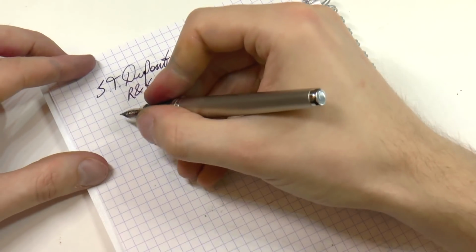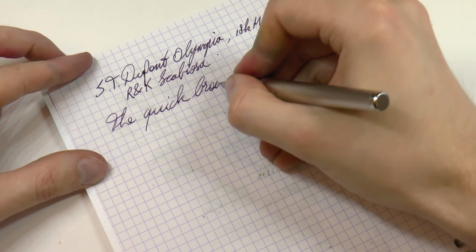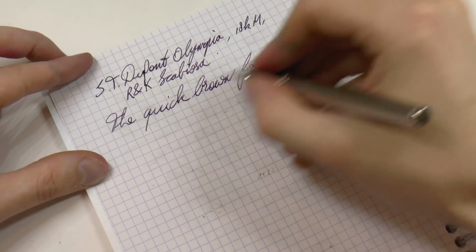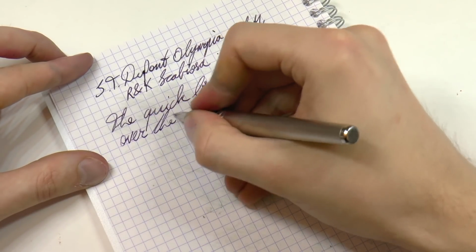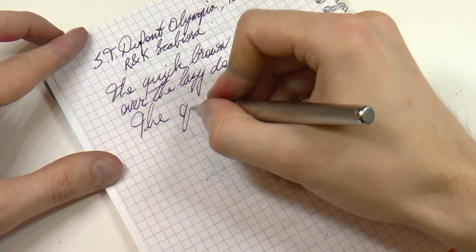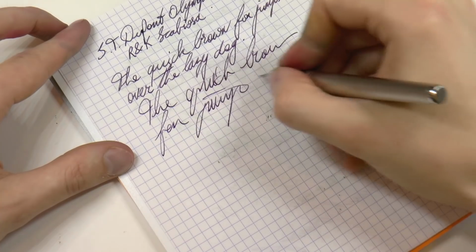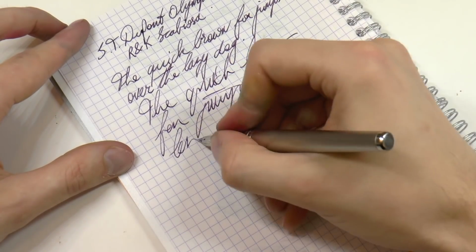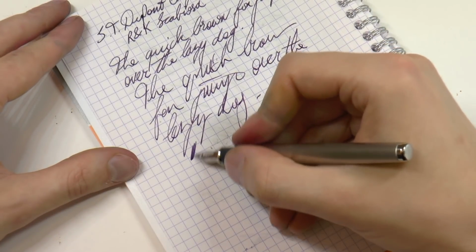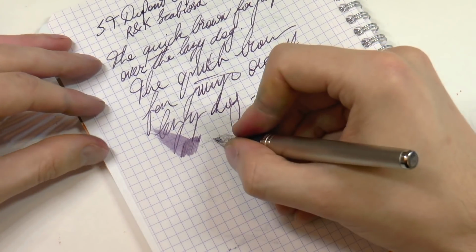Oh my god, iron gall! Will you destroy the pen? No. Full stop. Okay, right. Smooth nib. Pleasant writer. I rather like it. Fast writing. Very nicely tuned, no real skips that I can discern. Wetness, pretty good. Nice, fairly wet writer.